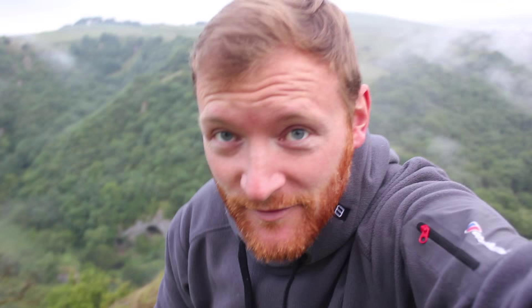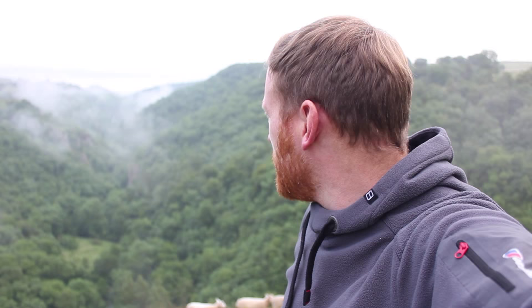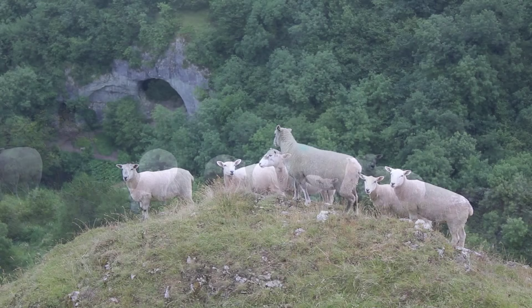Welcome back — it's now about ten to seven in the morning. I've been awake since about ten to five, absolutely mesmerized by that view. The cloud has been rolling from one side of the valley to the other, and hopefully you can see on the time-lapse the effect that I'm talking about. We've got some friends joining us for breakfast as well. Time for coffee number two and then it's time to pack away.